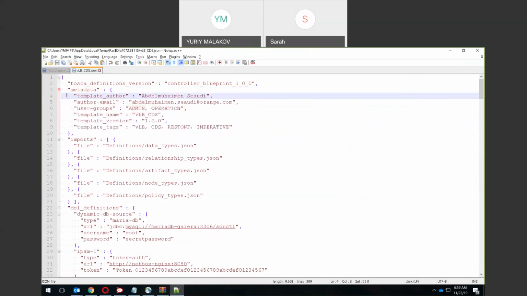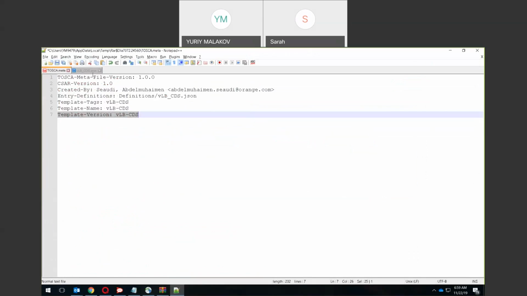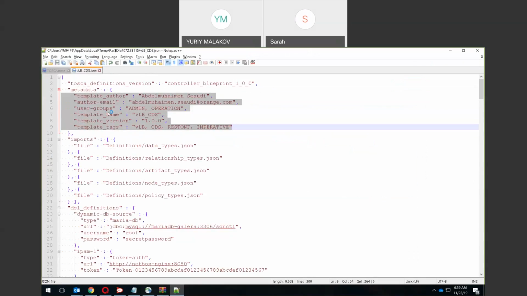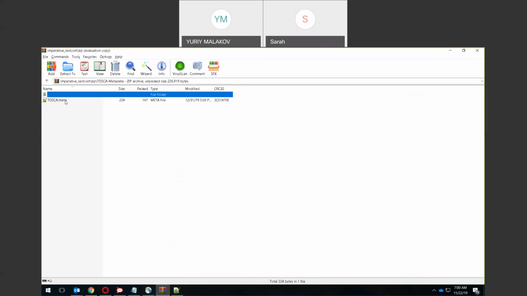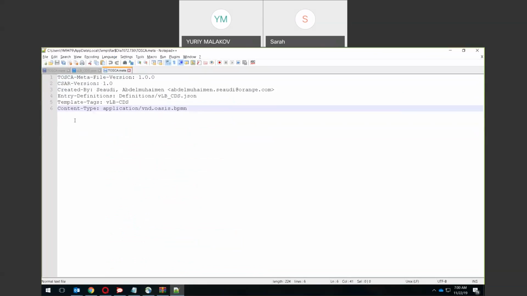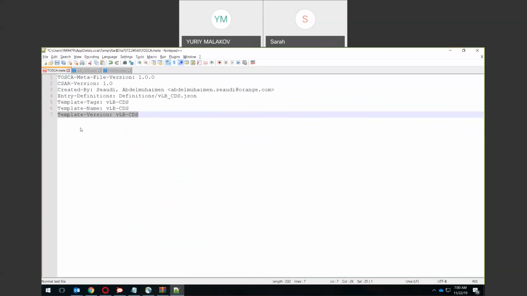But it can also include other things, things that we can use and act upon. So this file is only defining what is the initial metadata that will be supported, right?